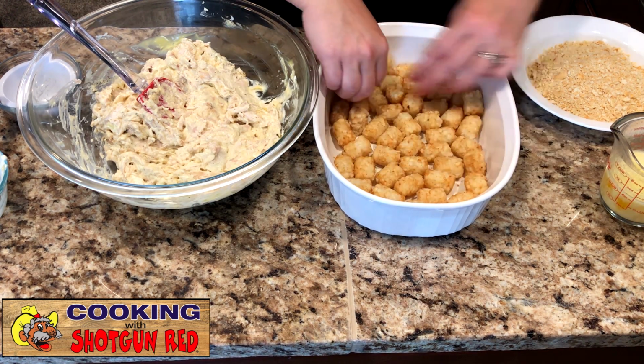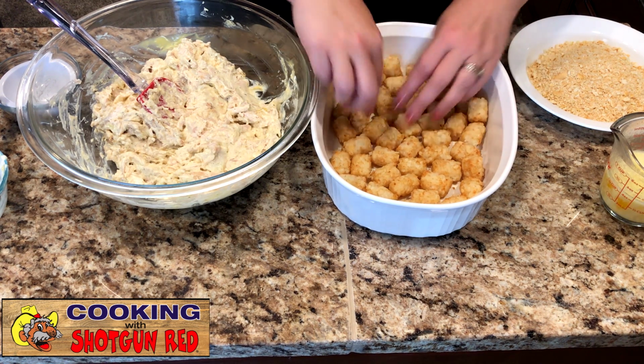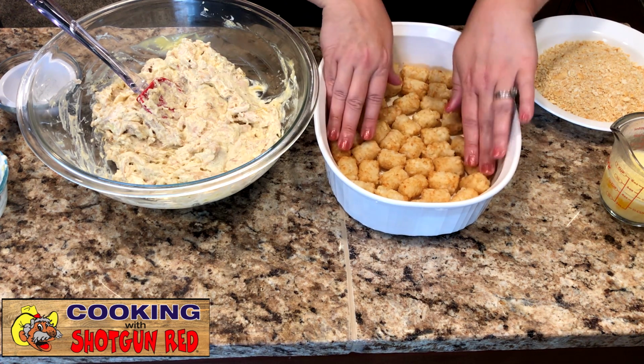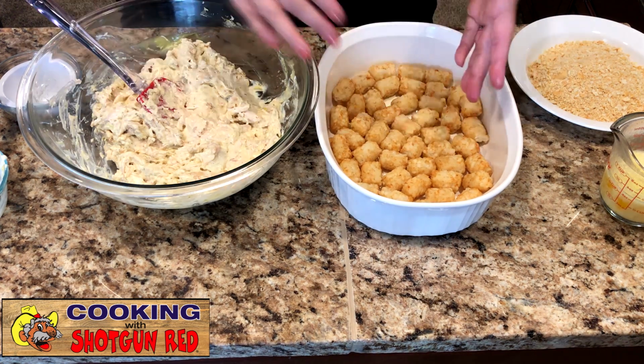My little dish is rattling around here. I like these dishes right here. They're about the right size for a small family. Mm-hmm. You know how we are. We could eat the whole bowl. I know we could.